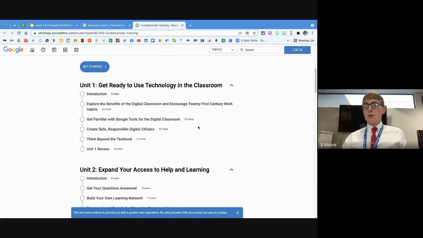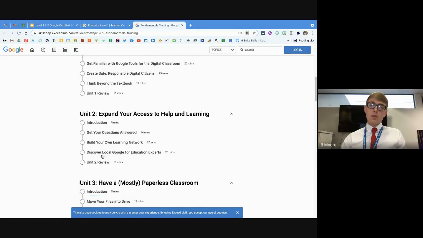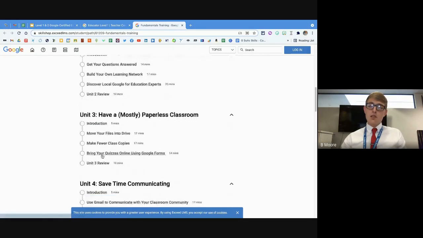Now, at the bare minimum, what I'd suggest doing is going through the unit 1 or the end of unit reviews. If you don't want to go through all of these, you don't have to, because this is only level 1. You've probably used all the tools, you know how things work, you understand why they work. So to test yourself, if you test yourself first, see if you need to go through all this stuff. There's no point going through it if you don't need to. So have a look at your unit reviews, and there are unit reviews at the bottom of each one of these, which you can go through.